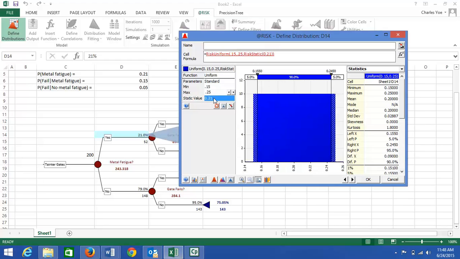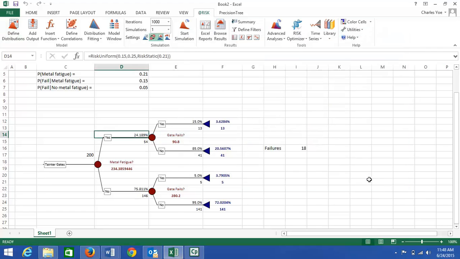The static value is just what you're going to see if there's no simulation being run. So when I click on this and say OK, there is a simulation being run because we have our dice on. If I turn the dice off, you see all the static values show up, 21%, 0, and so on. When I click the dice, we get sampled values.